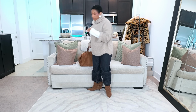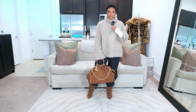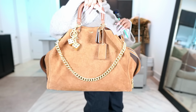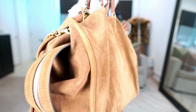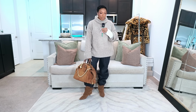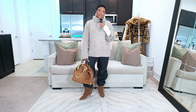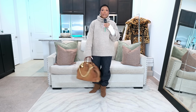It works. It's cute. And I would just add this bag that I've been carrying everywhere. I'm obsessed with this bag. This is a Coach Rogue bag in the suede, camel color. Can y'all see that it's suede? There it is. This bag is everything. And last time I showed a bag, somebody said something slick about it looking heavy. Yes, baby, my bags have everything but the kitchen sink. The bag isn't heavy, but my bag is going to be heavy. So this is my take on easy layering. Boom.